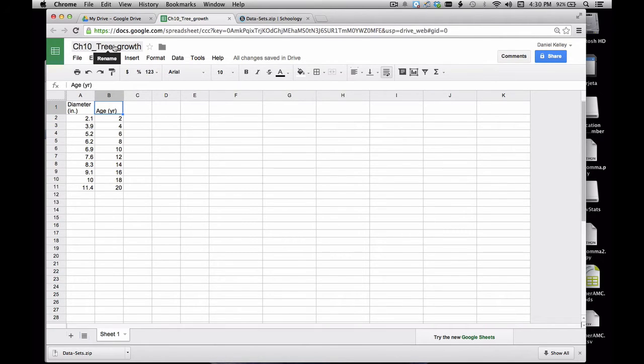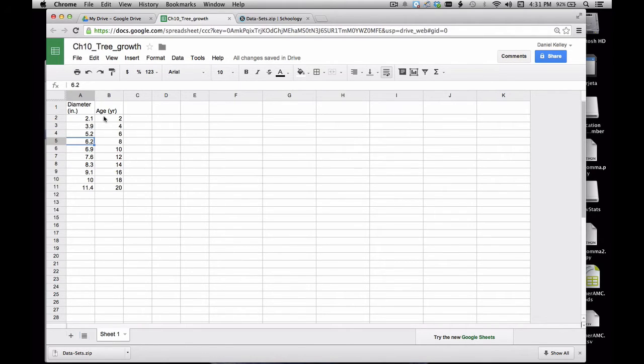And you need to look at the file name, and we need to try to infer some sort of context here. Okay, so we're talking about tree growth in this situation, and I've been given the age of a tree in years and the diameter in inches. So that means that somebody who collected these data went and they measured a tree. Somehow they knew it was 8 years old, maybe counting rings, and they knew that the diameter is 6.2 inches.